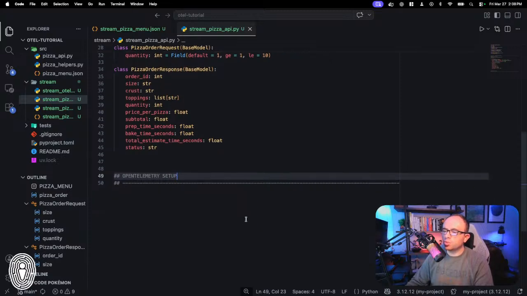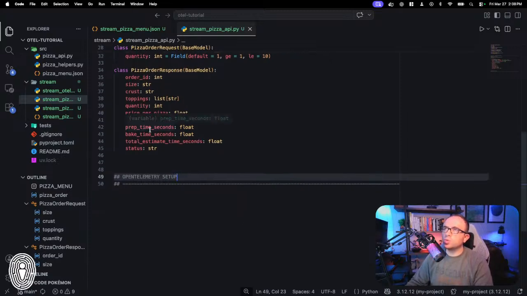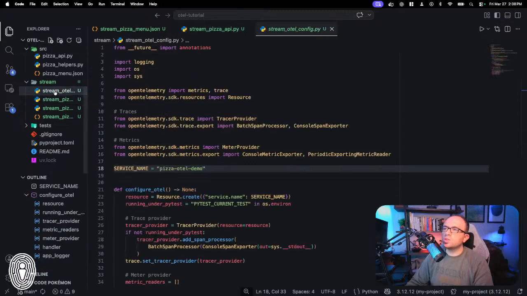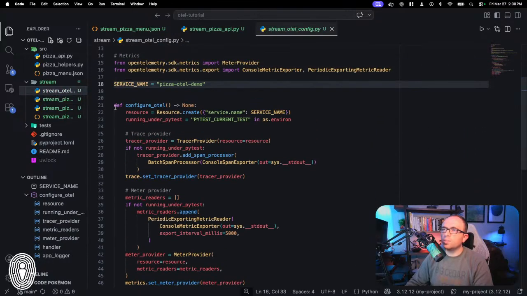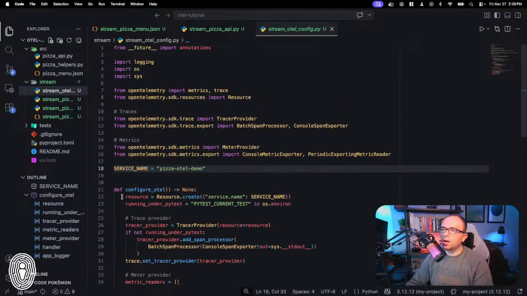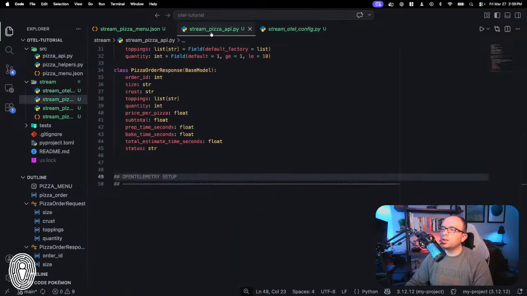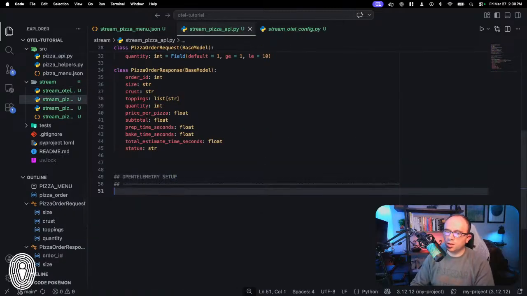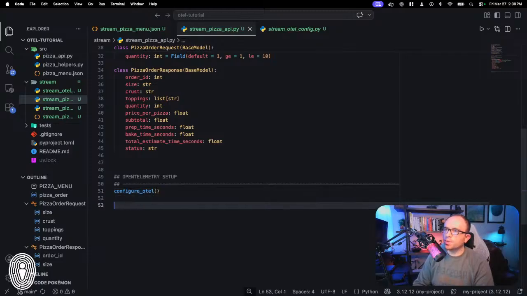First we need to initialize our OpenTelemetry configuration. Let's glance over here really quick. I actually do have just a Python function that's doing the configuration of the OTel. We will get back to it in the next stream. But for today, all we need to do is just call it here, configure OTel, and that's it.